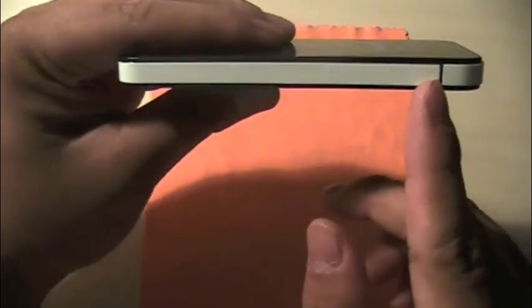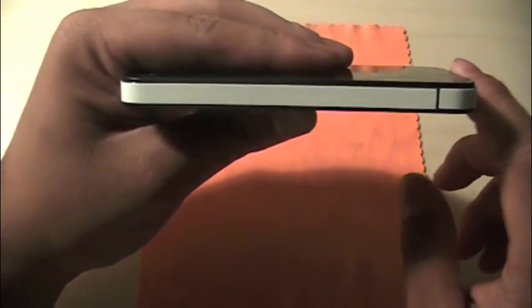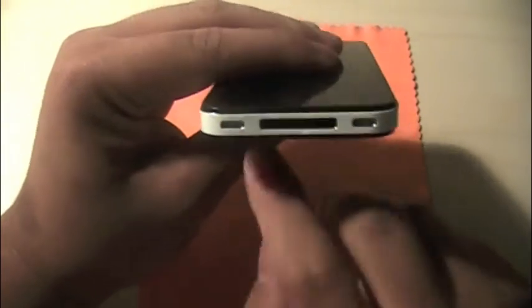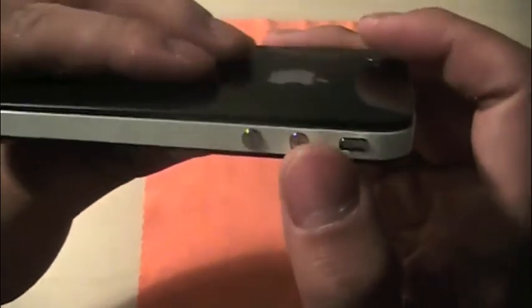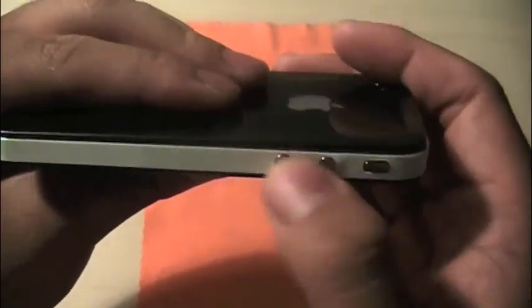On the side, this is where the sticker ends, so it was from here to here. Now, your micro SIM tray is covered, but that shouldn't be a problem if you take out your SIM card. For some people I can see where it would be a problem, but it isn't for me. This is where the second sticker begins. This is a two-piece. On the bottom here, we have a cutout for your microphone, the speaker, your 30-pin dock connector, and your microphone. On the side here, last but not least, we have cutouts for your vibrate on and off switch, and your plus and minus volume buttons.